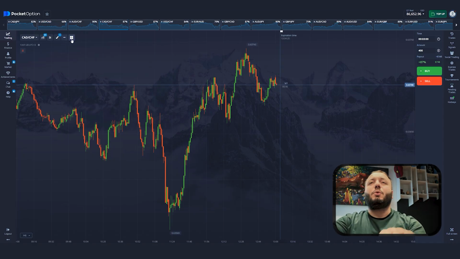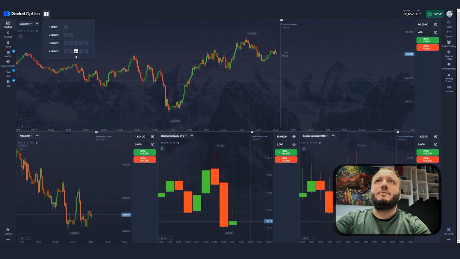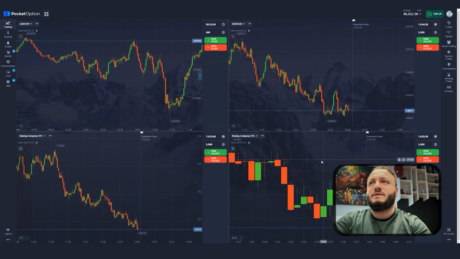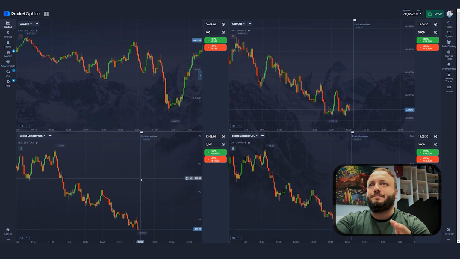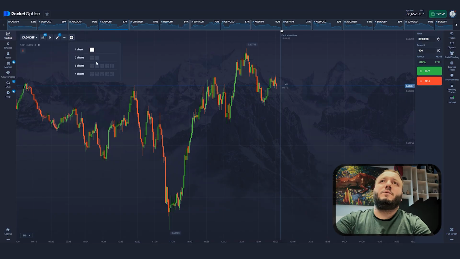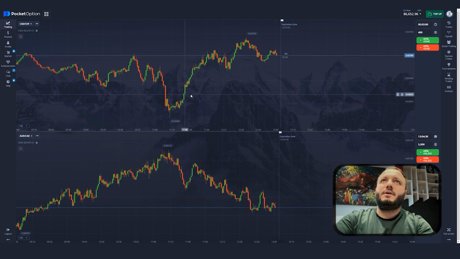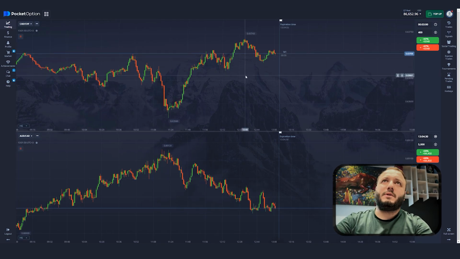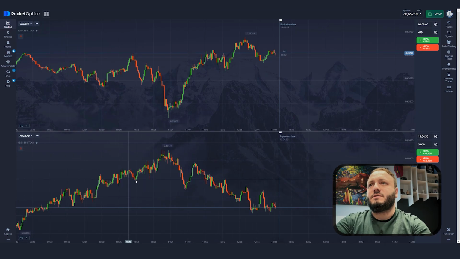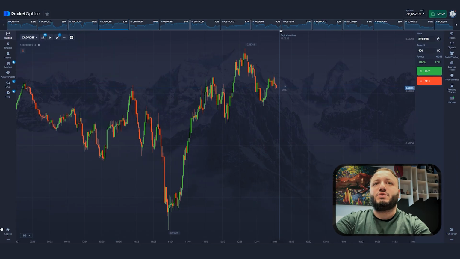Then a very interesting option here: you can break your display from 1 chart to 4 charts, for example, like this, or I don't know, like this, whichever type is more comfortable for you. For me, actually, the most comfortable is 1 chart, but if you want, for example, to see what is going on with 2 currency pairs on 1 display, you can break it into 2 displays, as you see in the broker inside, and just watch what is going on with, for example, 2 currency pairs at the same time. Okay, let's go back. So we have finished with this menu.